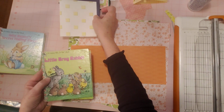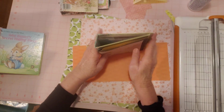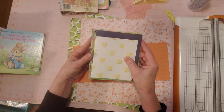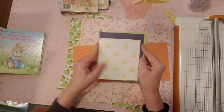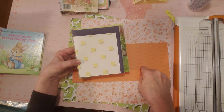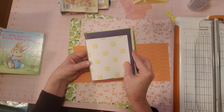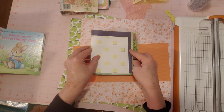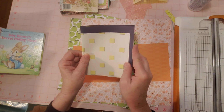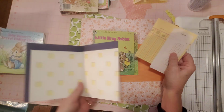These are a little wider than this way too, and a little taller than the little golden books. So this is my template here. I'm trying to see how much room I left myself out here so I know what to do with this. I need to make it to cover this, so it has to be at least this big, but I can always cut this down if it ends up being too big, this piece of paper right here.